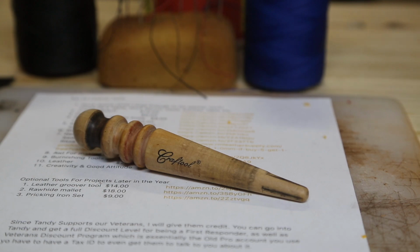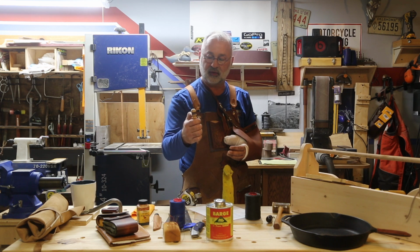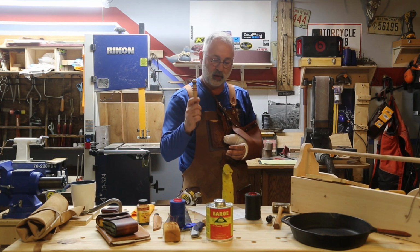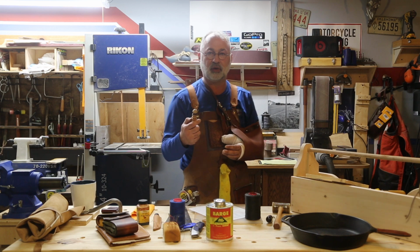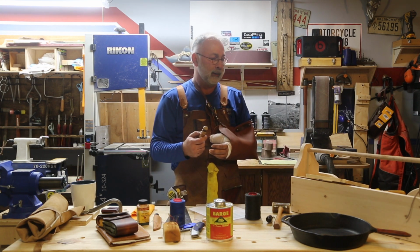These are real cheap. This one here is made by Craft Tool, and it's got these little different ridges for your different thicknesses of leather. So depending on how thick the leather is, you'll want this little burnishing tool, and then you'll also want a little piece of wax. Probably a lot of you have some paraffin wax already in your house. Paraffin wax will work. Beeswax will work.